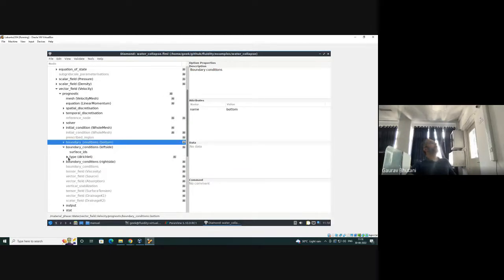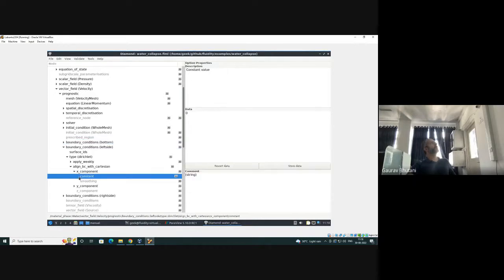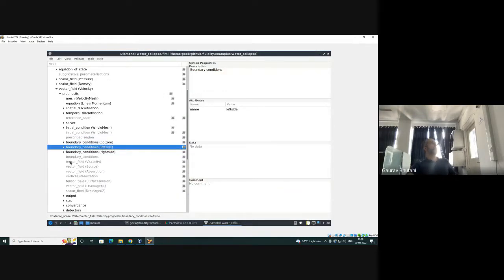And the left boundary, we again have Dirichlet with x component 0 and y component 0. So that's again a no slip boundary. So we have a no slip boundary on the bottom, left and right boundary. On the top, we have not used any boundary, so that uses the Neumann boundary. We allow that because of sloshing, some air will want to move out sometimes. So top is Neumann boundary.